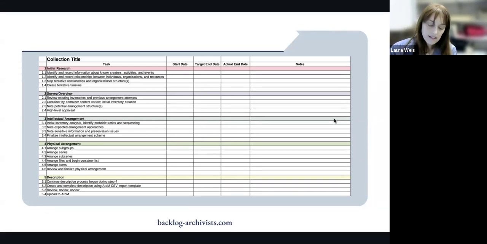And then just one area as an example where I did have to adjust this particular timeline was discovering that a lot of photographs in this particular collection seemed to have corresponding negatives that were in a different collection. And that was one that I had happened to peruse as I was trying to become more familiar with the work that I was going to be doing. So again, having those conversations with colleagues or supervisors, I ended up spending some additional time that I hadn't initially budgeted, recording where those photographs had corresponding negatives, the locations, so that that information could be included in a final description and hopefully be useful to folks who are hoping to use those materials.